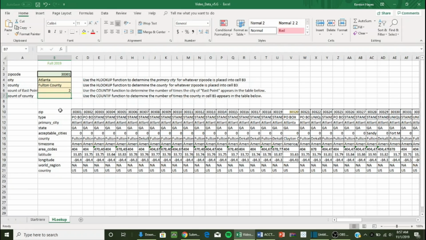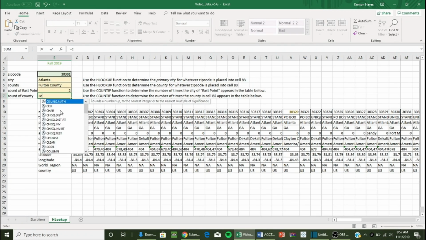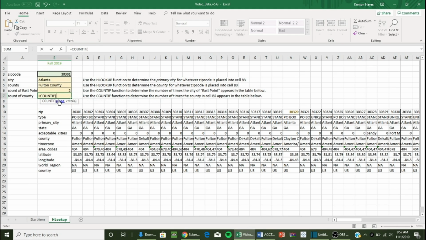Now for B7, we're looking to determine the number of times the county in B5 appears in the table. This is a bit different than what we did last time, because we're not just looking for a string of text, we're looking for the string of text that pops up in the previous cell that changes.